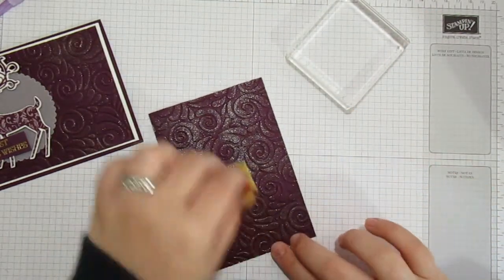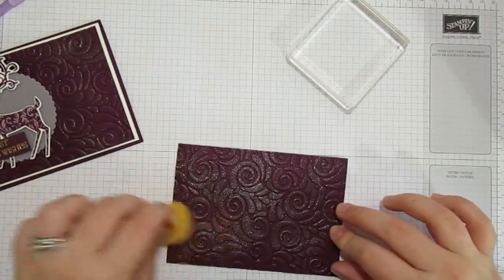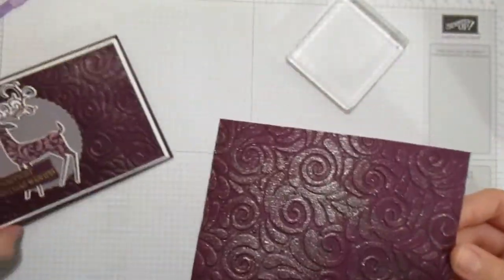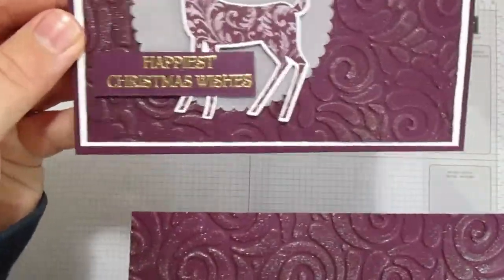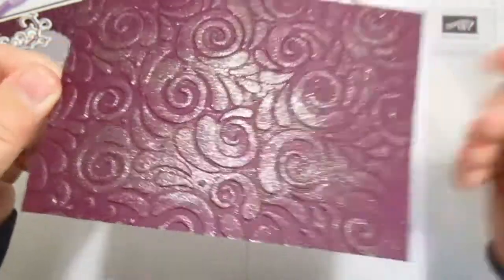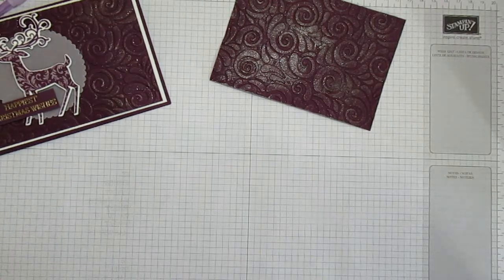Because I'm using a sponge, it is going to hit more of the cardstock than you'd necessarily want. Actually, I did have slightly more paint on this one than I did on this one, so maybe less is more for that. But it's just beautiful, and you can do this with any colour of cardstock. So you've now got instant shimmery cardstock in any colour you like. That is a winner for me.